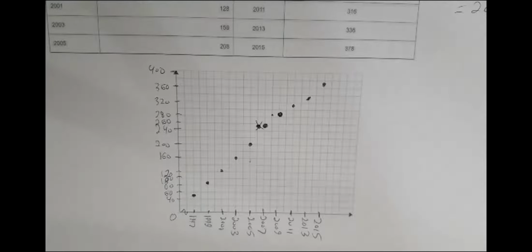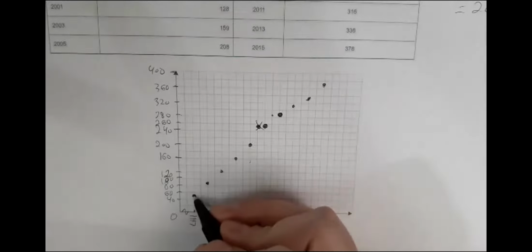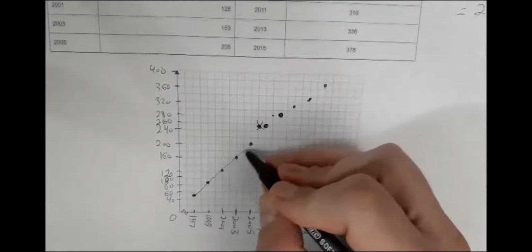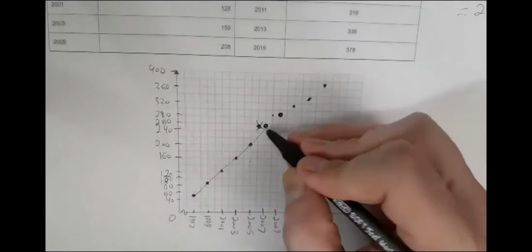So I have this thing. This is called a scatter plot. If I put just the dots, it's called a scatter plot. If I want to do a line graph, watch it. Ooh, that's a line graph. I draw a line between each consecutive point. I go from a scatter plot to a line graph.